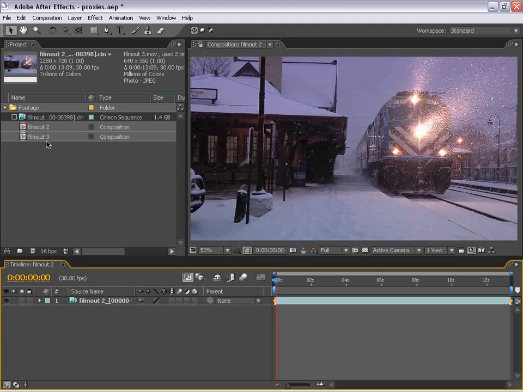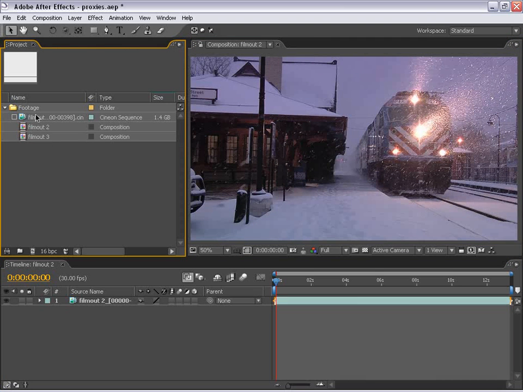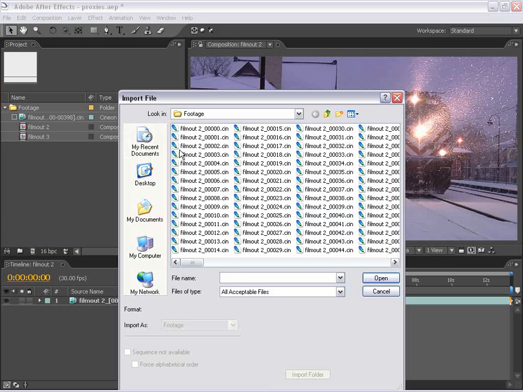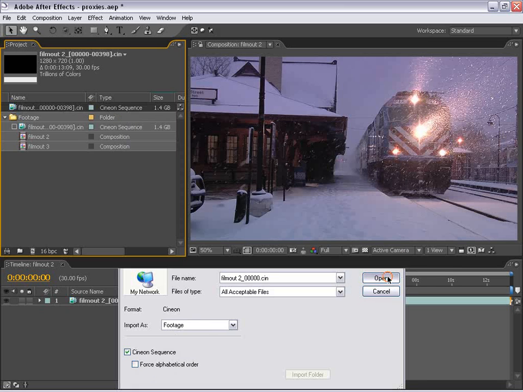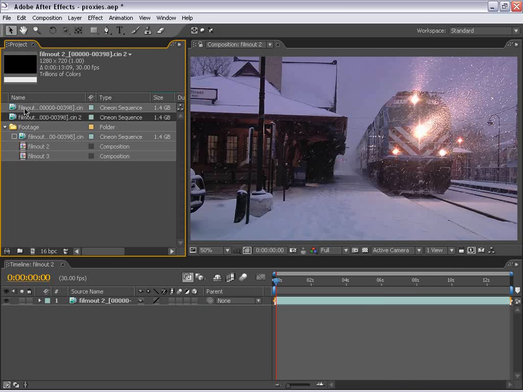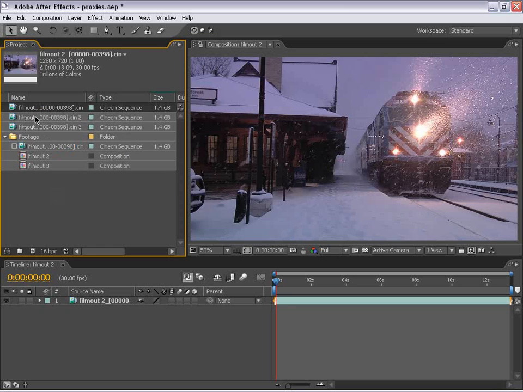Now, you might be concerned, like, well, what if I have a bunch of clips and I need to do this? Well, I'm going to go ahead and re-import this sequence and choose open. And I'm going to duplicate it a couple of times. So, say you have a project window with several pieces of footage. And you say, well, now I want to convert all of these pieces of footage. So, I'm just going to rename these here. Well, you can't, unfortunately, select them all and choose create proxy. That would be too easy. Although you can add them all to the render queue and then set them as proxies.